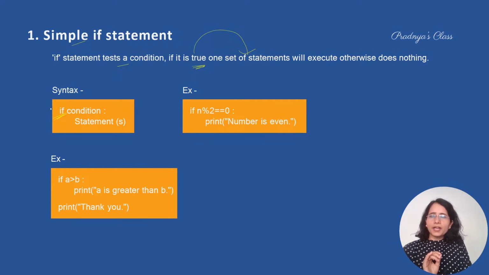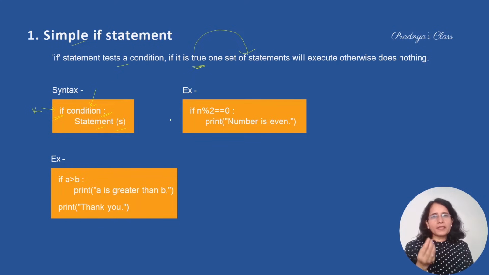First we need to write the keyword if followed by the condition, and then we have to mention colon. After writing colon, it will create the block, and you can write a single statement or multiple statements in that block. Make sure that all the statements of that block are at same indentation level.